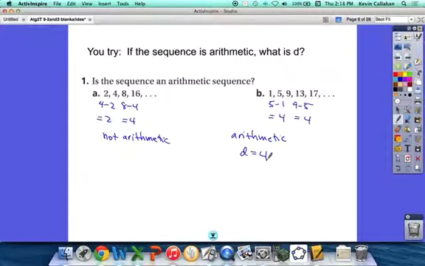Okay, we don't have a lot of examples that we're looking at, you'll get more in the homework, but what if that sequence of numbers instead was 17, 13, 9, 5, 1? What would be the common difference? It would be negative, right? If the terms are getting less, you're adding a negative number. d is negative.